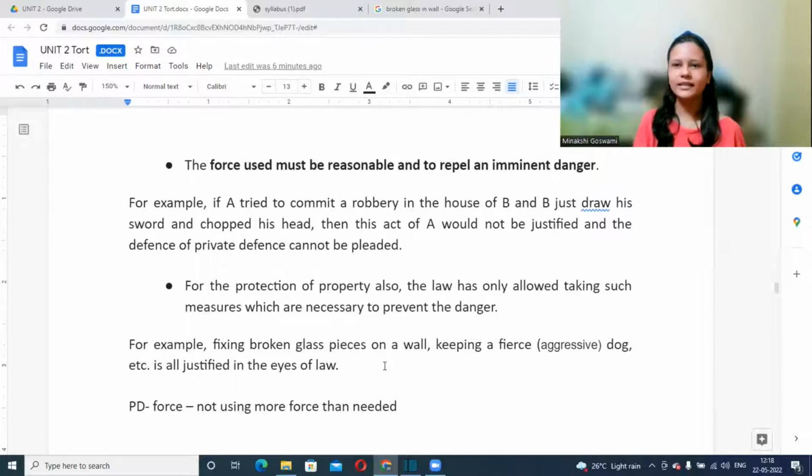But yeah, in that case, it's not that, okay, the person is in bare hand, you also should be in bare hand. No, it just says how much is required. If a very strong person comes, for whom slaps or beating would not matter, you might take a wooden stick or something, hit on his head or something. But it's not that you would chop off his head for that matter. That's how much is needed, depending on the situation, depending on everything, it would be decided. Not like, okay, bare hand means bare hand, sword means sword, not like that. Okay.